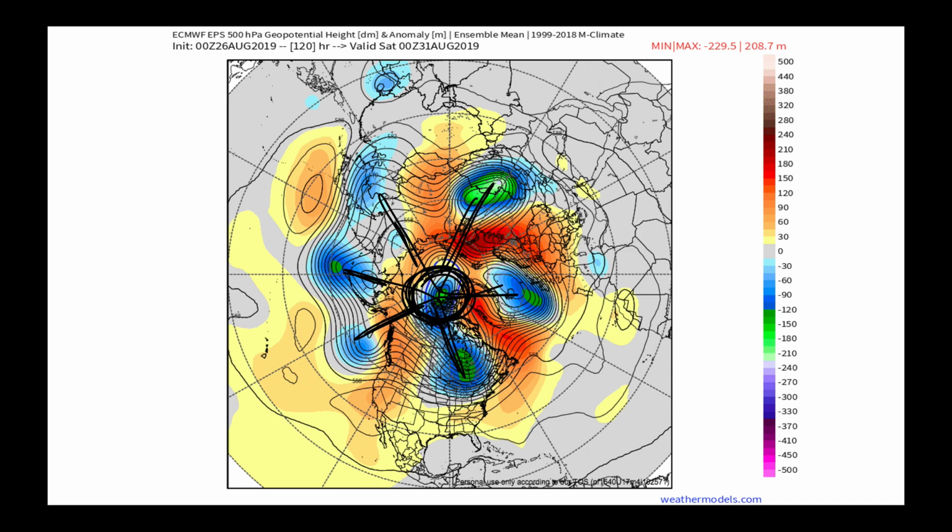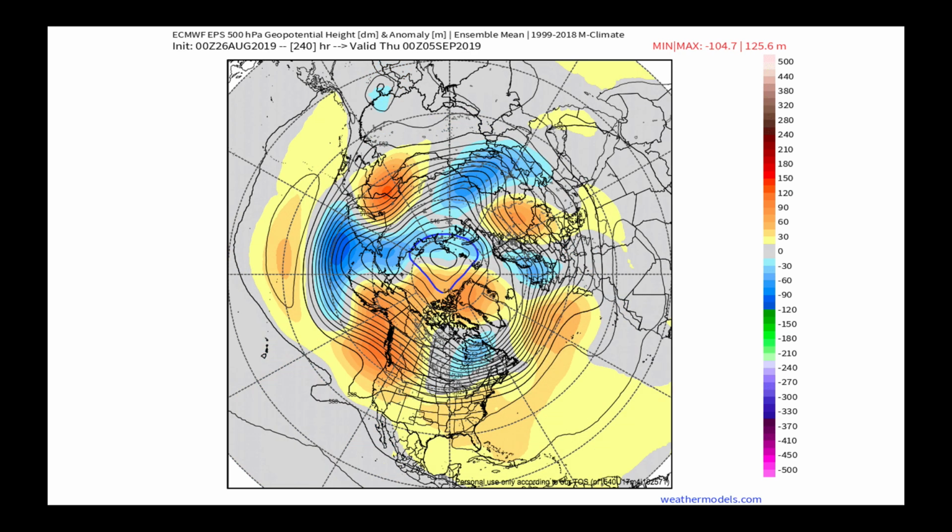The one that I'm most concerned about is this one right over here off the Aleutian Islands, because through the next 5 days, as the pattern sets up like this and the ridge builds west and the trough digs in east, if we can keep this trough in place, it's going to help keep the pattern established just like this across North America. And we can see that by day 10, it is still well defined there, and that is why we see more troughing over this section of the U.S. with more ridging along the west coast of North America.